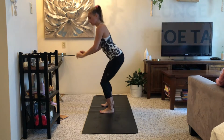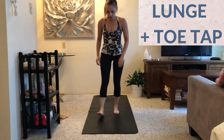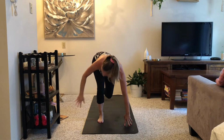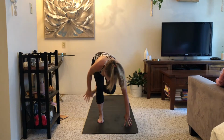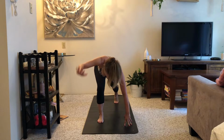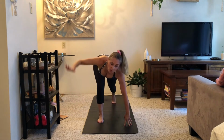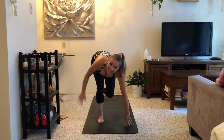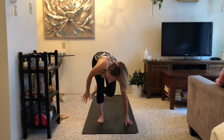Next up, we're going to come into a lunge, and we're going to do a toe tap. So you're going to step into your lunge, toe tap, toe tap, toe tap. So we've got a squat with this left leg, and your right leg is tipping up. Now, if you switched sides, totally fine. Just pick one, because we're going to do the other one in just a moment. And then your right hand is your support.